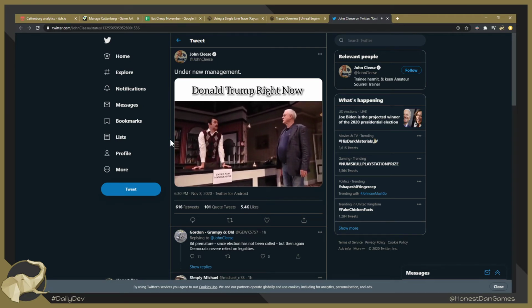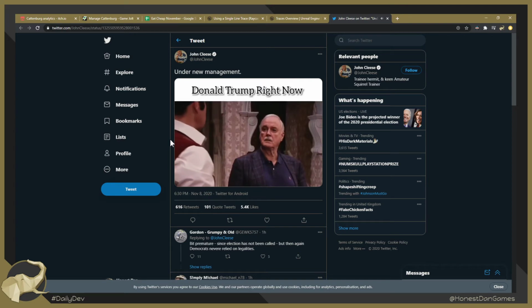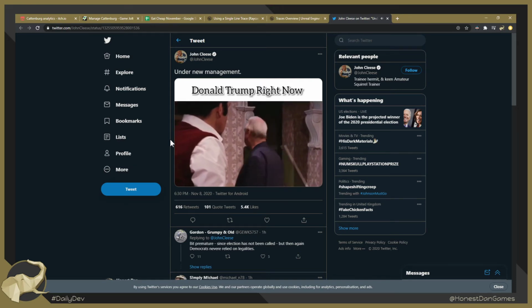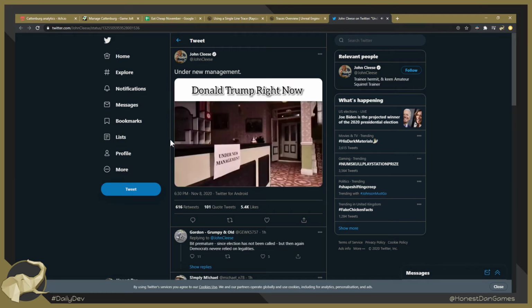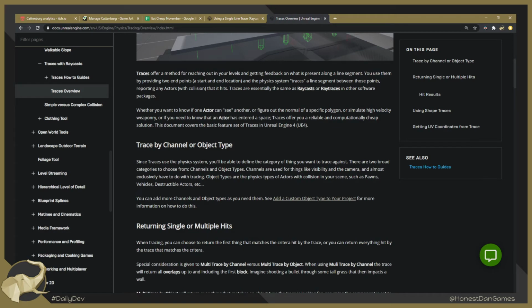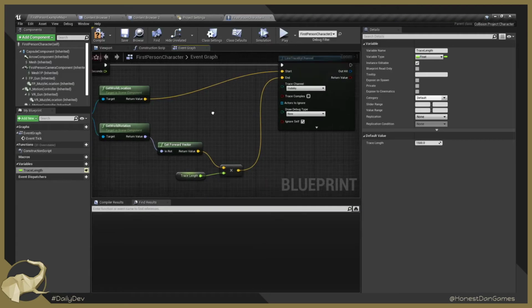Yes! Oh, it's you. Thank you, Balrog, for sharing. Dan, you need to add the value of the forward vector to the current wheel position to... Ah, thank you. Yes, I missed that bit. Good spot. Good spot.